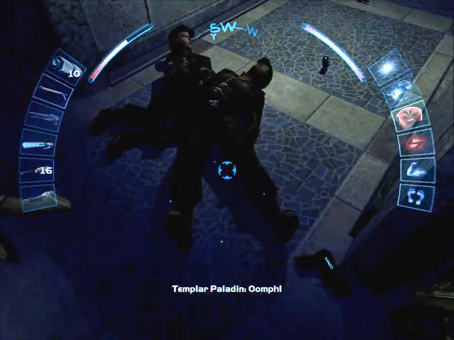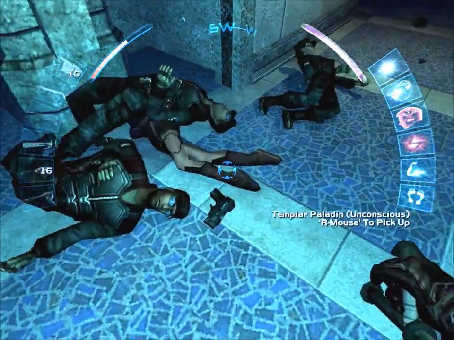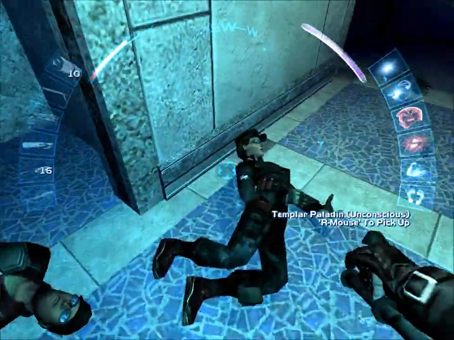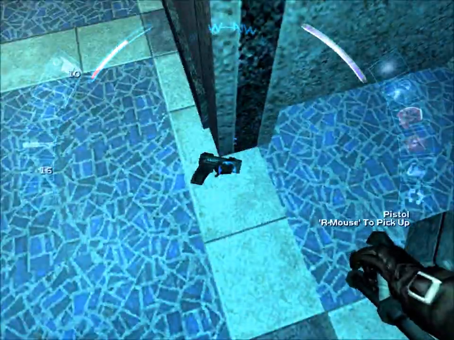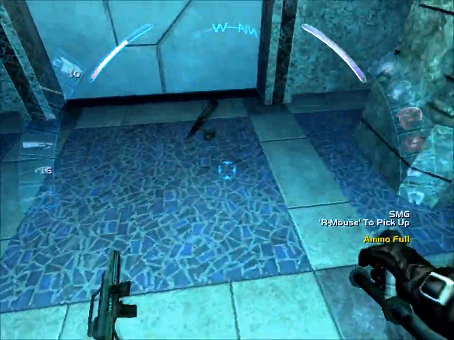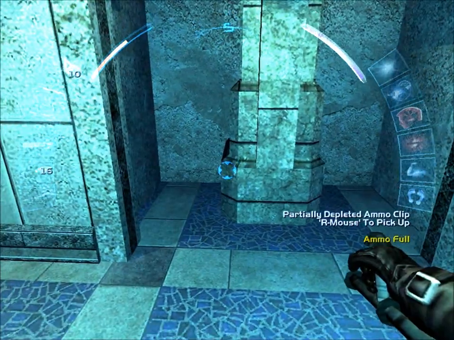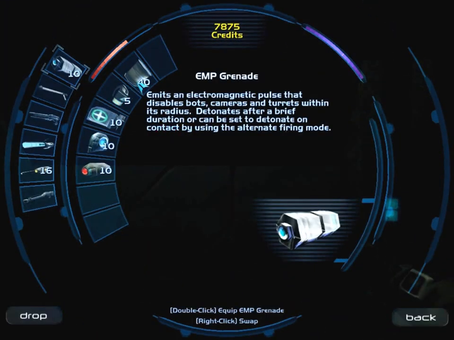Damn. All right. I think everything's calm and nobody's dead, which is what I wanted. Pistol, ammo, EMP grenade, SMG, shotgun, ammo. All right. Let's heal up with food, like I usually do.